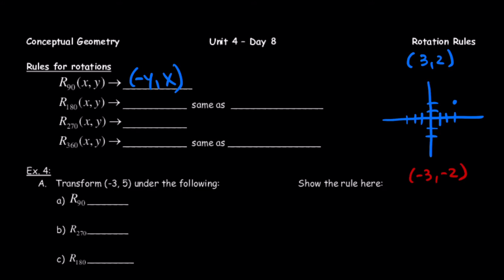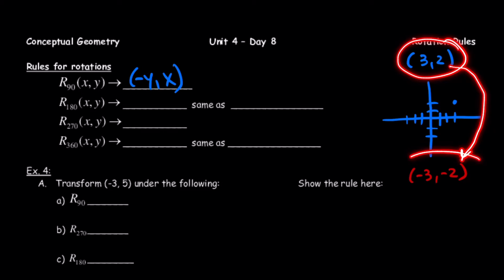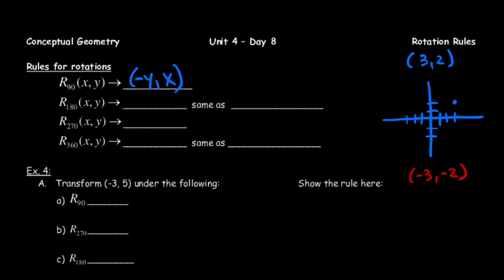So what happened when I rotated 180 degrees is (3, 2) became (-3, -2). I think this is a little easier to understand what we did. It looks like we just negated. We did not change the order, we just negated. So if this was (x, y), this point down here is (-x, -y). That's our rule for rotating 180: (-x, -y). Which, if you remember, is the same thing as a reflection about the origin.